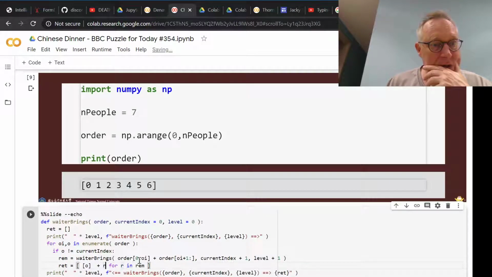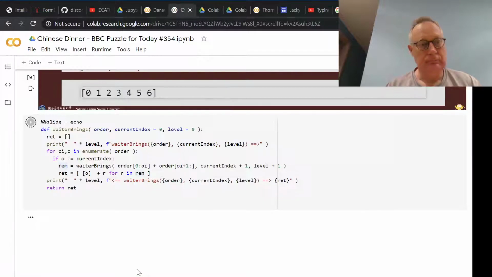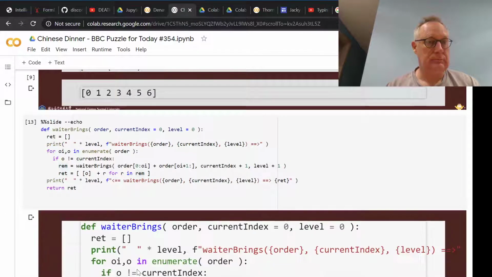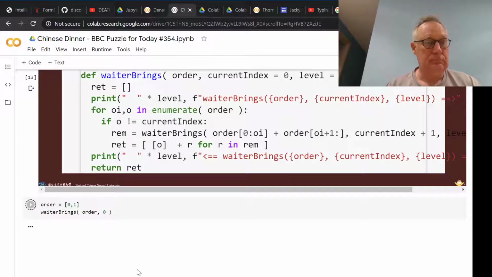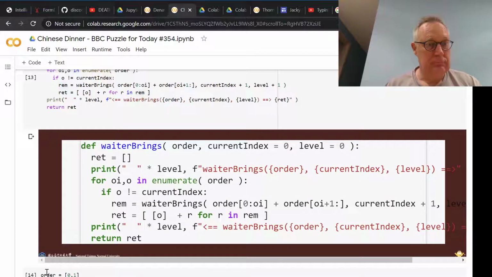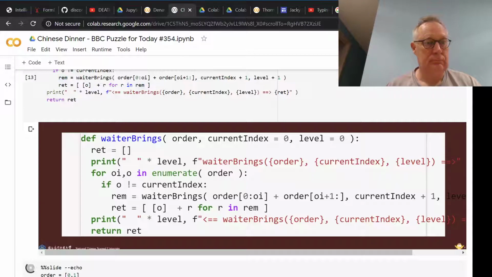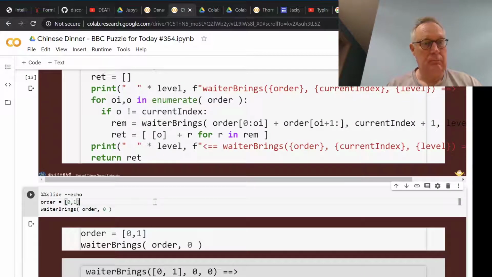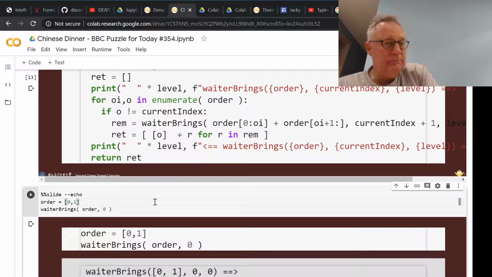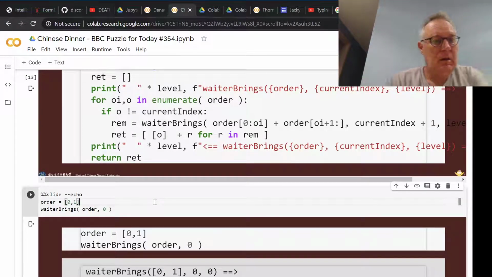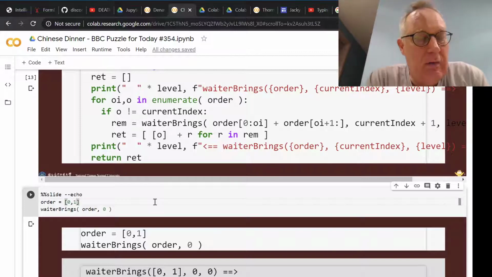O index, O index, O index. So we want to bring the waiter as orders 0 and 1.